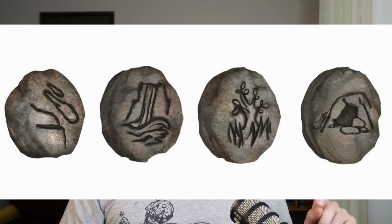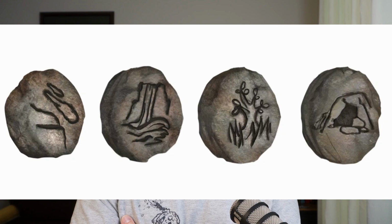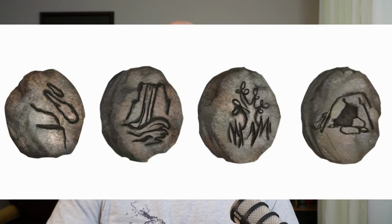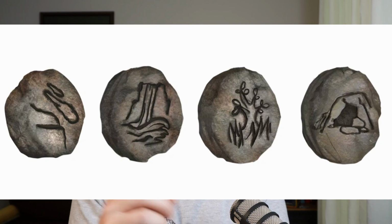A bit of the backstory is there are 4 wardens of the wild, and they are 4 mythical people. Unfortunately, they named them, but I just couldn't get all of them. I didn't understand the last 3. The first one was Peace and Sky. I need to find out more about these names, and if I do, I will go ahead and tell you, but they did give us this diagram for it.